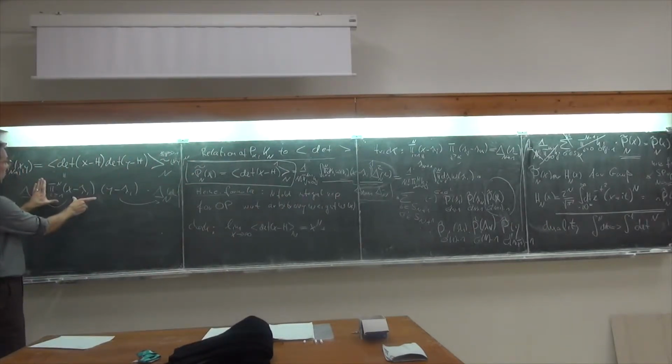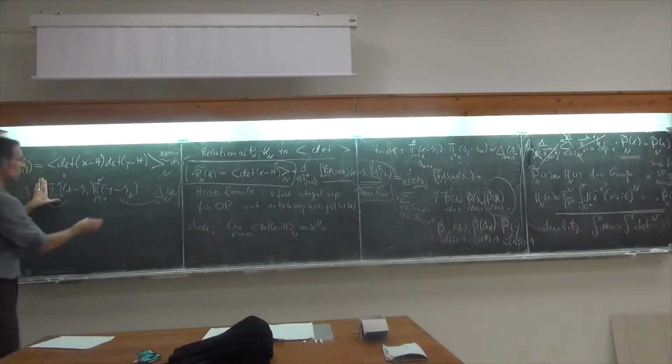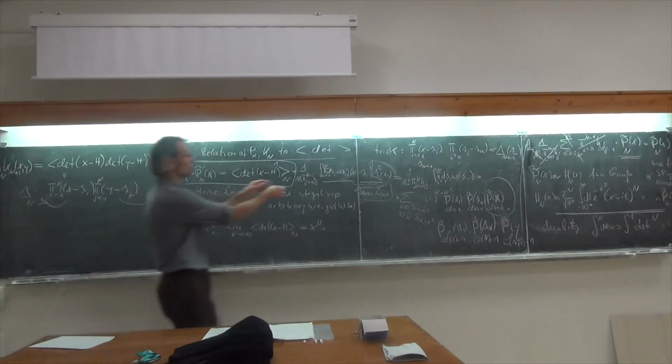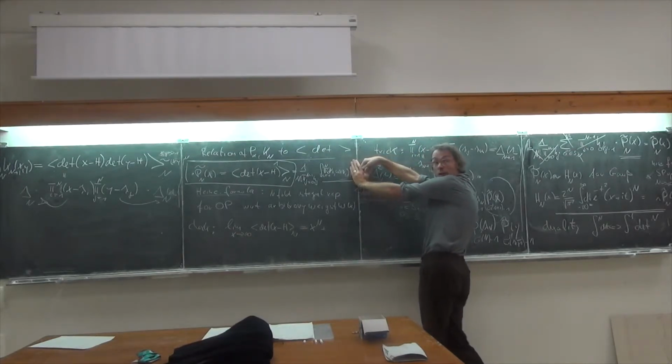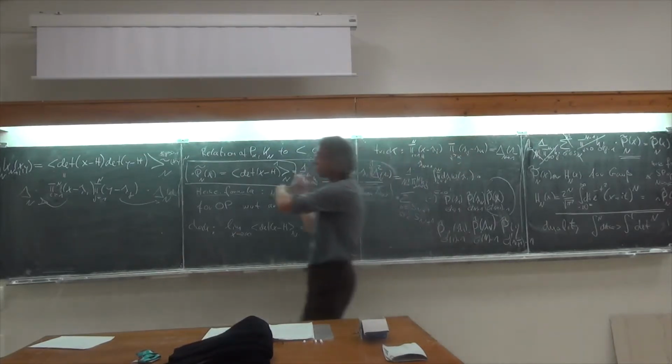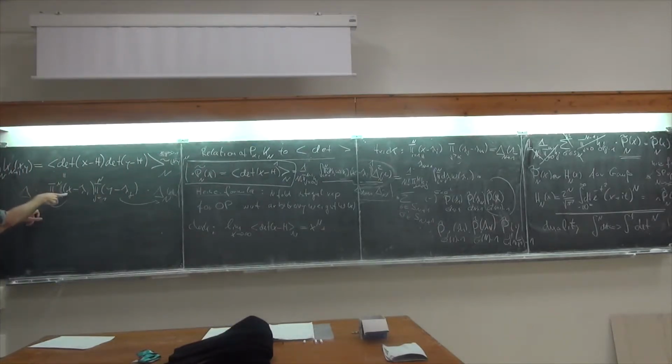That gives this product times this, so the product really runs over the eigenvalues. So that is like this. Okay, and then I have to stick this into the partition function. This is the partition function. I just have to stick in these two products. And then the trick is, we have two products and we have two Vandermondes. So on each of the Vandermondes we stick one of the products.